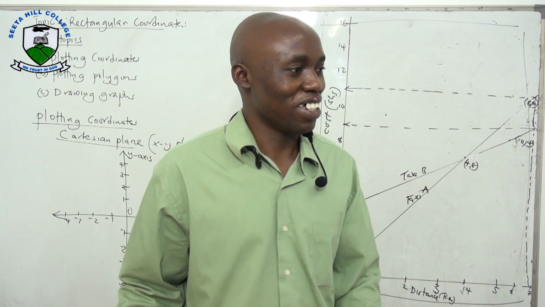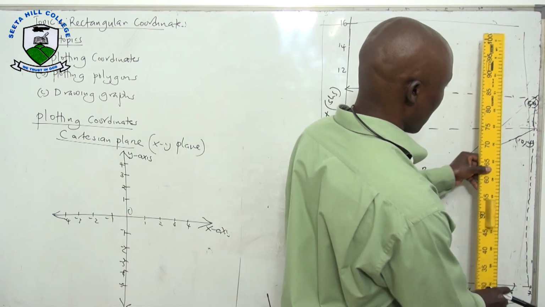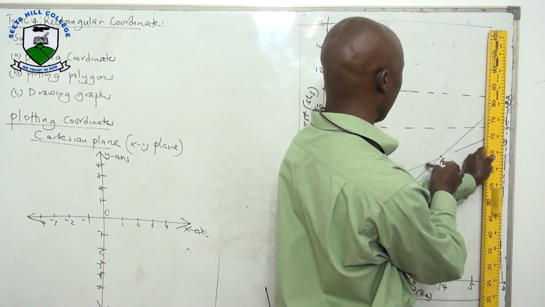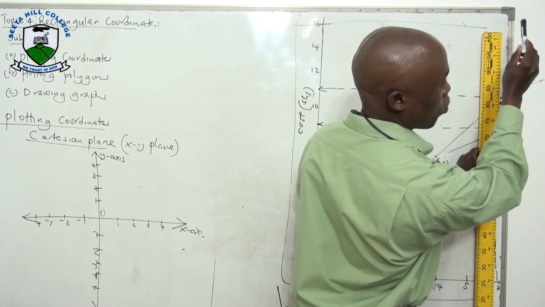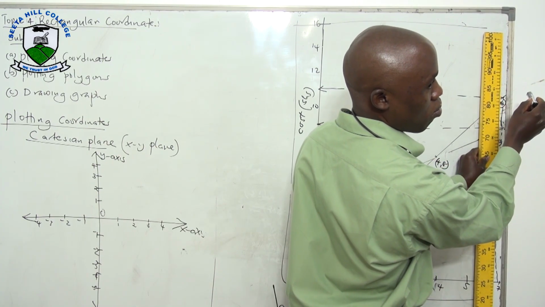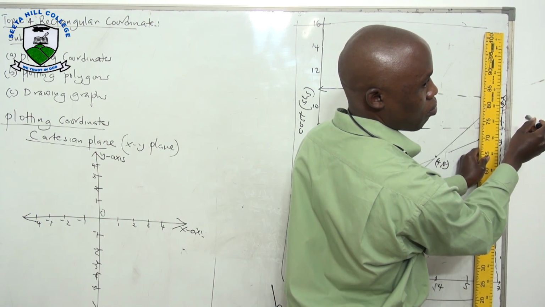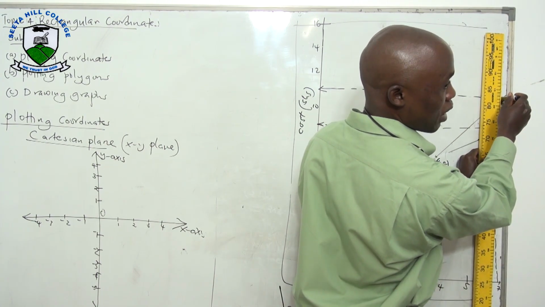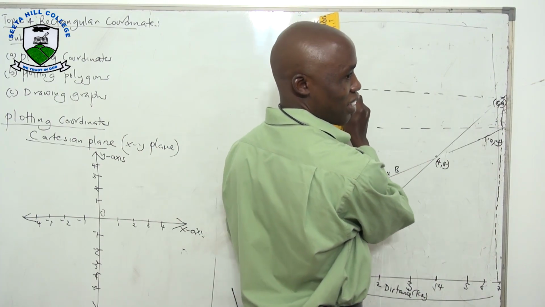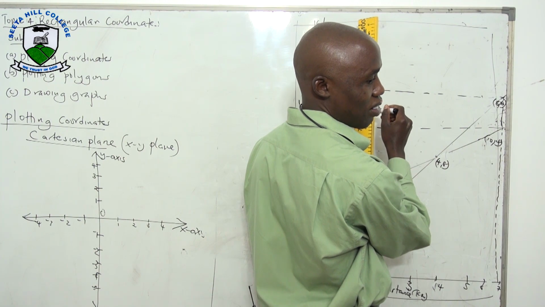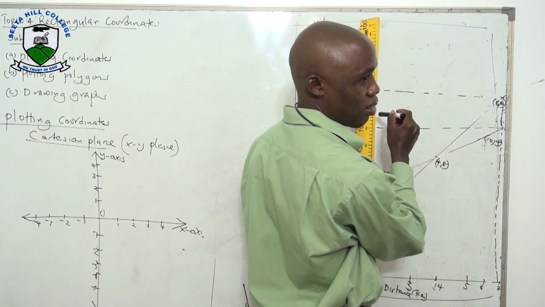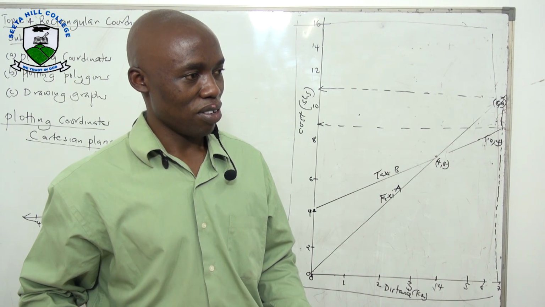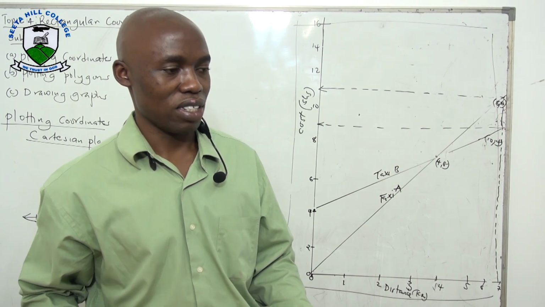Now you have to go at 7 and make sure you don't touch the first line. This is for taxi B. Teacher, should it be just at the line or at the point where the taxi is? No, where you see 7, you go up to where you meet the line, and you continue. Then taxi B is 11 shillings. Then 14. That's okay.